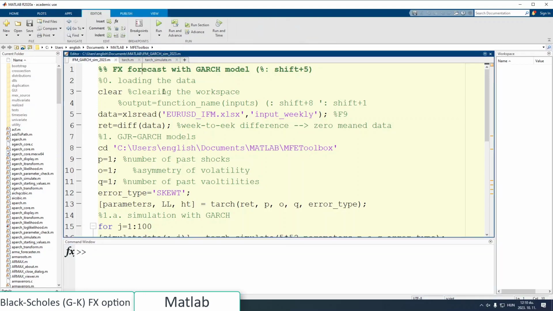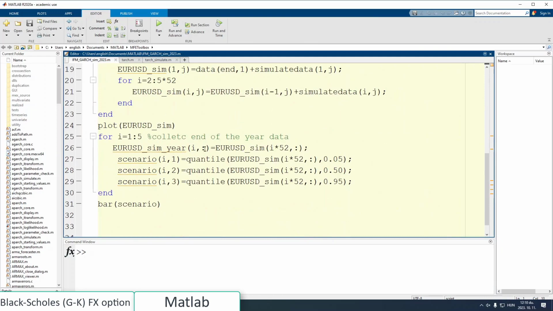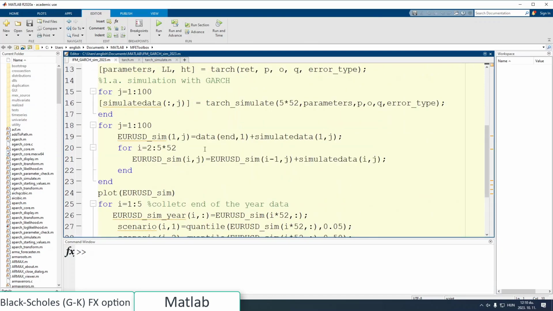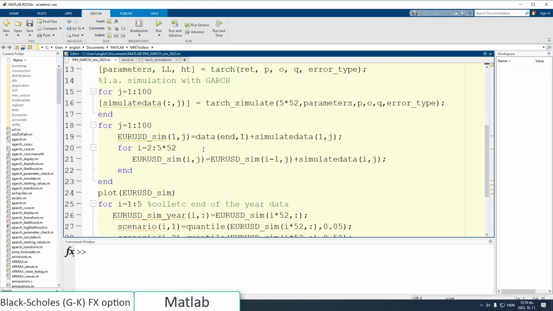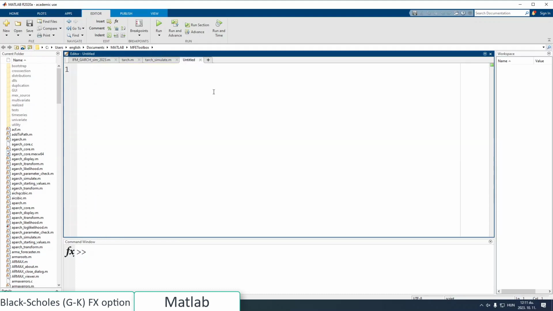Okay, so foreign exchange forecast with GARCH model, that was last week. Let's see what we can salvage from this one. First we will build options easily, but after that we can think about how the simulation can also provide forecasts for the volatility as well. So practically we can create a forecast for the volatility, and we can use it for option pricing, but let's not overcomplicate things right now.